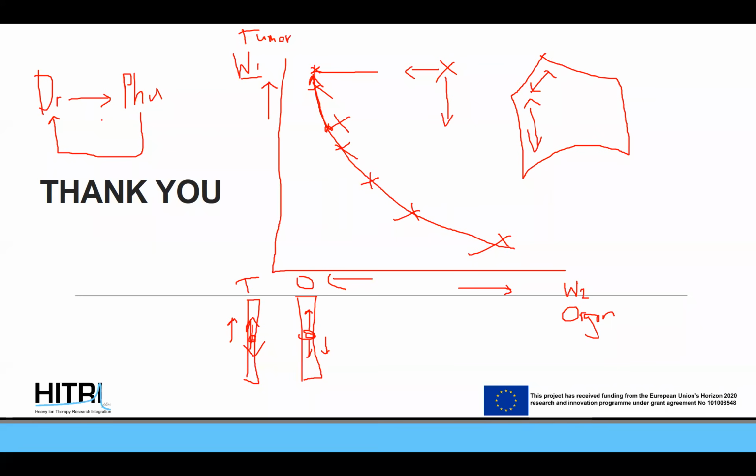With the multi-criteria optimization, the physicist basically doesn't calculate one plan at a time. He calculates 5 or 6 plans in one go, creates the Pareto curve, and allows the doctor then to navigate on it. And that basically means in one step, we get the full plan. So it takes 1 to 2 days. You always have to have a QA plan done before treatment. So that's at least 24 hours before you have to do a QA. So it's 2 to 3 days now, with multi-criteria optimization working properly.